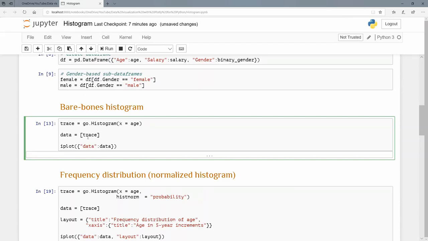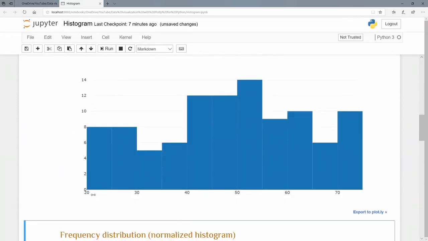Again, the computer variable data, and pass the list of all these histogram elements I want to put on my figure. And then instead of using go.Figure, I'm just going to use this dictionary notation. So iplot and then data, please. And we see here, look at the bottom. These are numerical variables. It's not categorical. And what it's done is it seems to be plotting from 20 to 25, 25 to 30, 30 to 35, 35 to 40. And that's what I mean by these little bins.